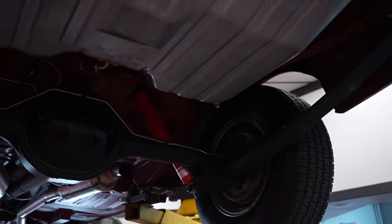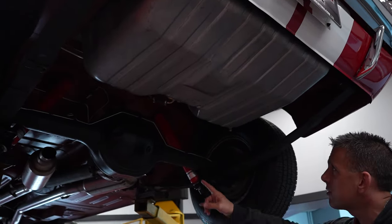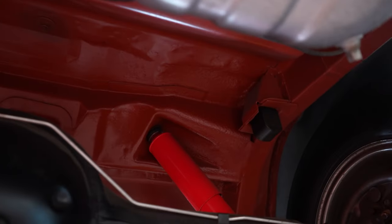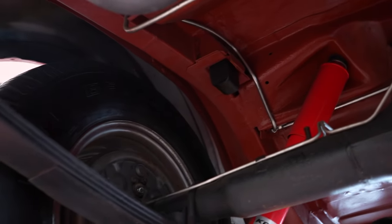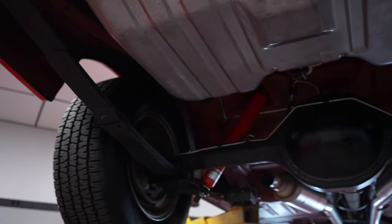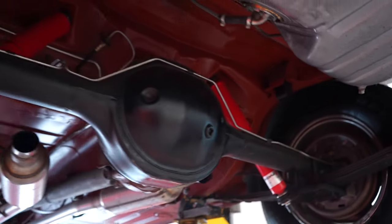Your gas tank that you saw earlier in the showroom portion looks real nice, again, newer. Check up here where your shocks are mounted, where your back seat's going to meet your trunk pan compartment area. You can see the frame rails exposed. You can see the rear portion of your Fastback underneath. Just real exceptional quality on this car.